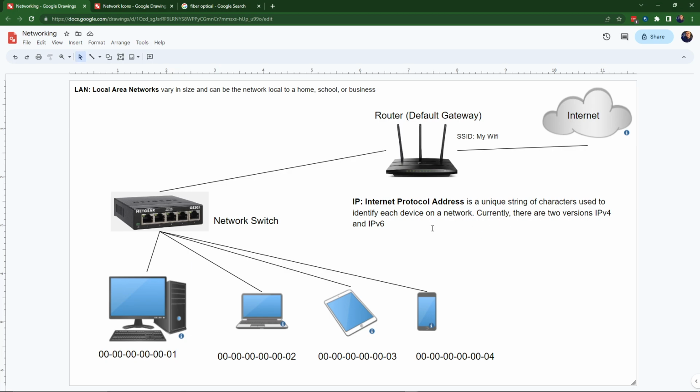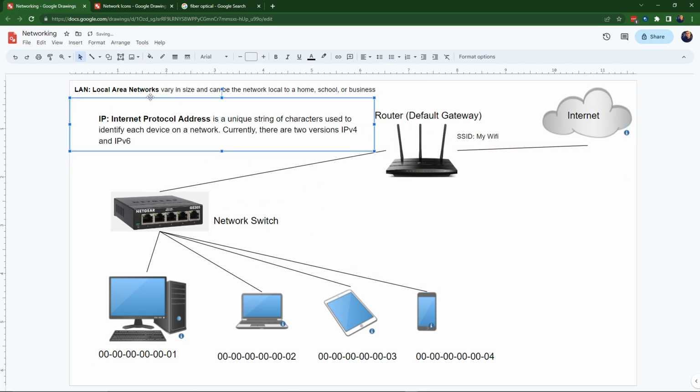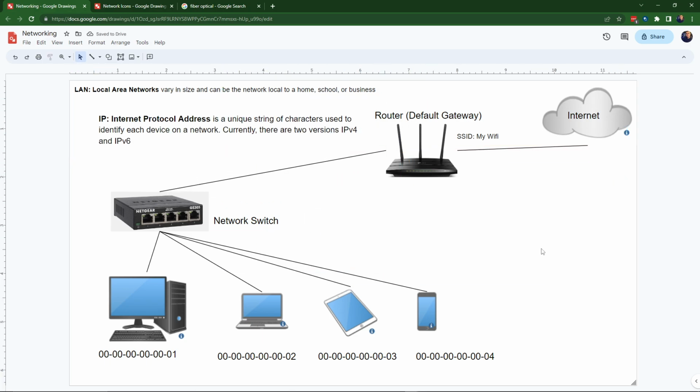And you can think of it like this. You have a home address. Well, we need the same thing for all of these devices. Each of them needs an address. And just like you have a street name and you have an actual specific address just for you, all of these will have sort of street names and an address just for them. So now, internet protocol addresses. Let's move this over here for just a second, and let's talk about IP version 4 and IP version 6.